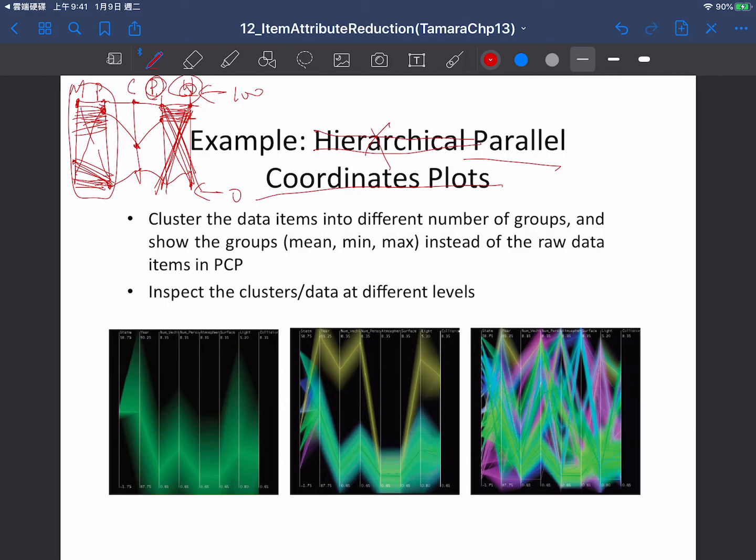But here we are not talking about the fundamental parallel coordinate. We are talking about the hierarchical parallel coordinate. It means it aggregates something. Because if we have a lot of lines here, we probably cannot see all of them clearly, and maybe if there are too many, we just cannot see anything.